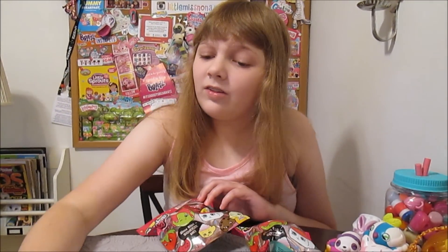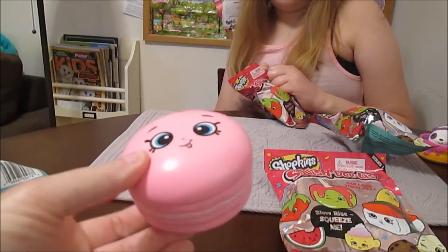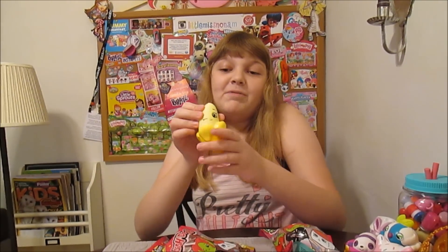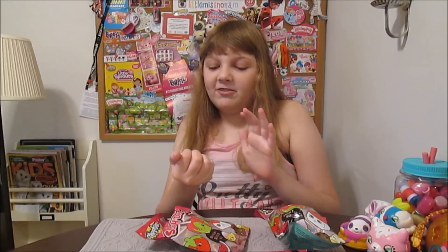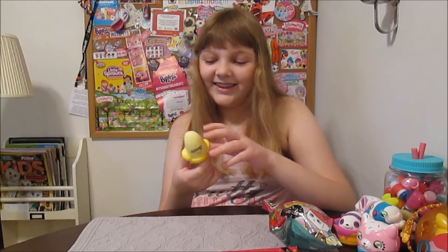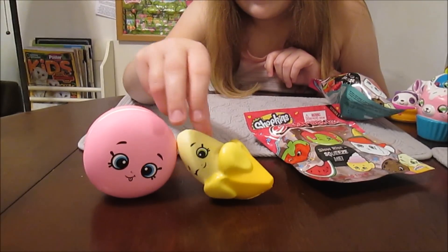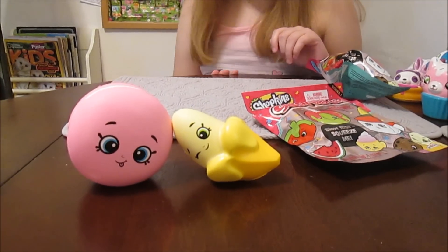Our next Shopkins Squish Delish — they don't have any names, I don't think. They're not like typical Shopkins characters. Banana? Banana! Yes, banana! I need every Shopkins banana thing, like ever. We just reviewed the banana cutie car not too long ago — banana cutie car is great. And now we have the banana Squish Delish! We have to have every banana item. I love how he's winking. He can kind of lay like that, he's so cute — he can lean on his friend. That is so adorable!